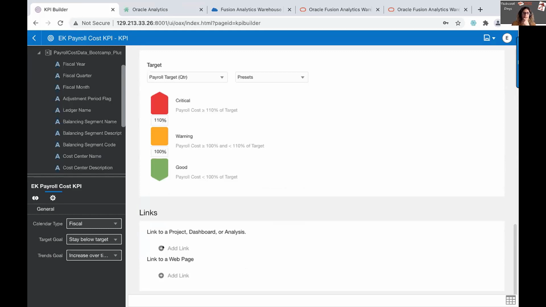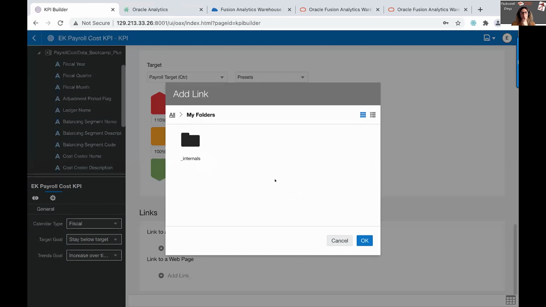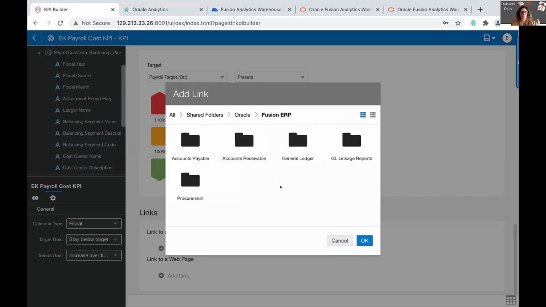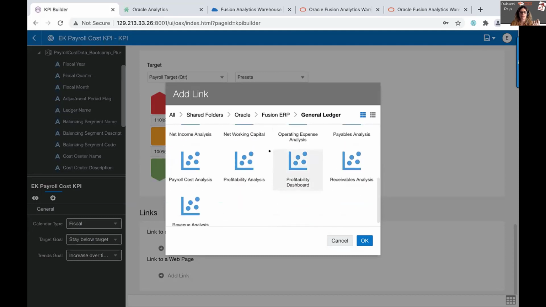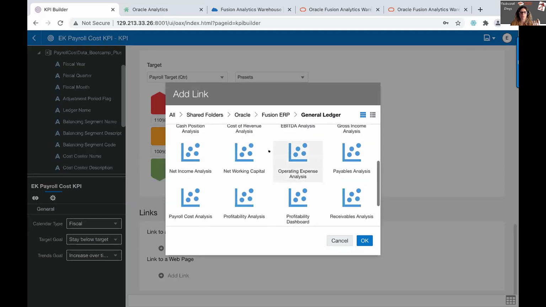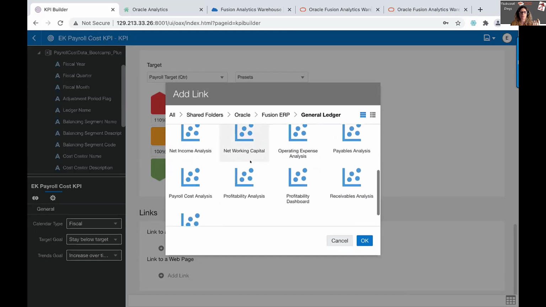Okay, so I can add, for example, and search in my OIC catalog, for example, Oracle Fusion ERP, and go to General Ledger, and I created a payroll analysis before.